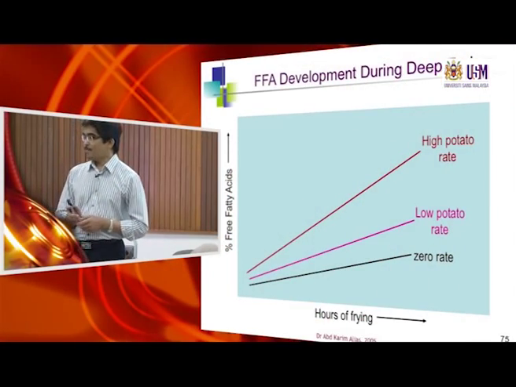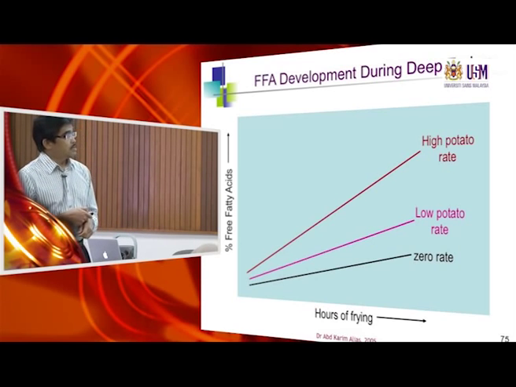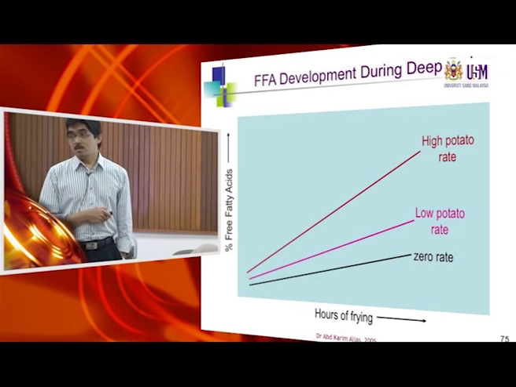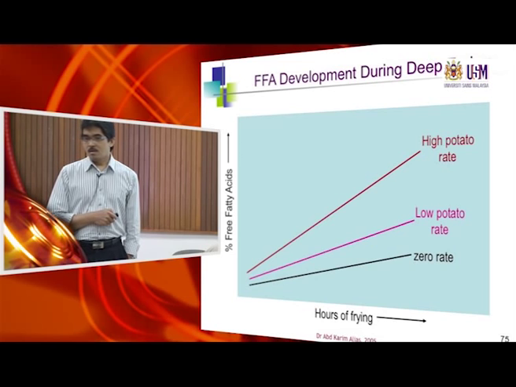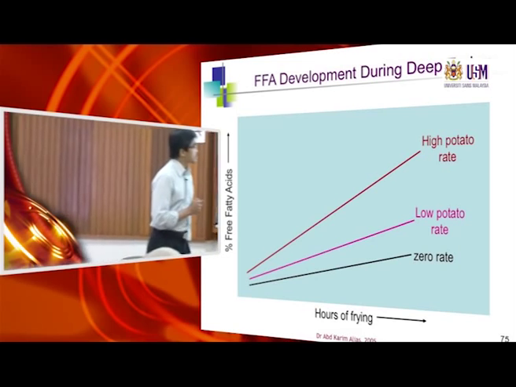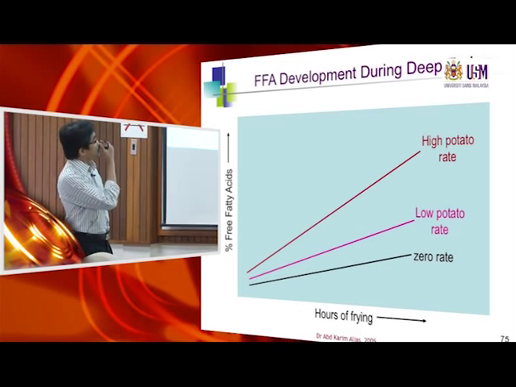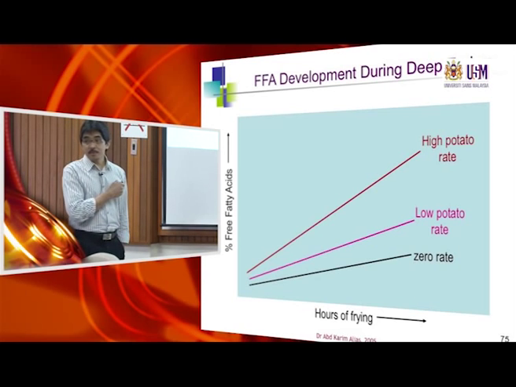Yeah. In the cooking oil, do you think there is no water? There's still some water. During frying, the oil is exposed to the atmosphere. In Malaysia, especially, the RH is high, and you still get some moisture in the atmosphere that can come in contact with the oil and also cause some hydrolysis, especially at high temperature. Okay, so you still get some FFA. But the production of FFA will be accelerated in the presence of food, especially food containing high amount of water. So what we measure here is free fatty acid.